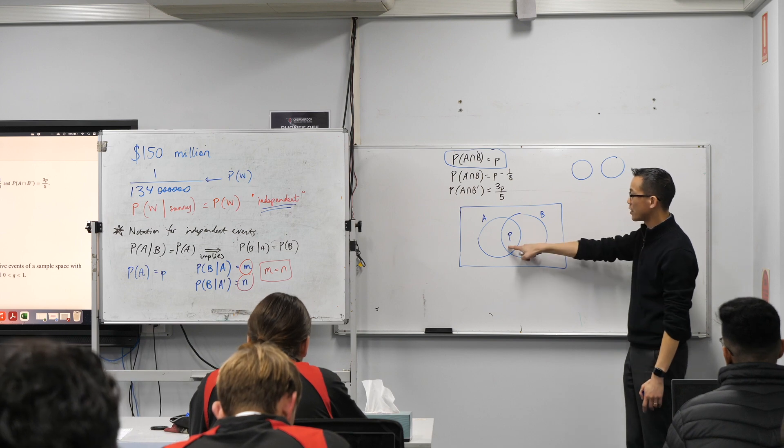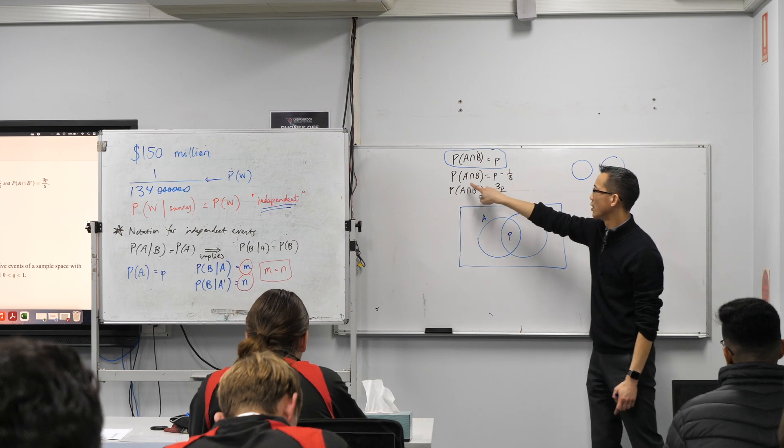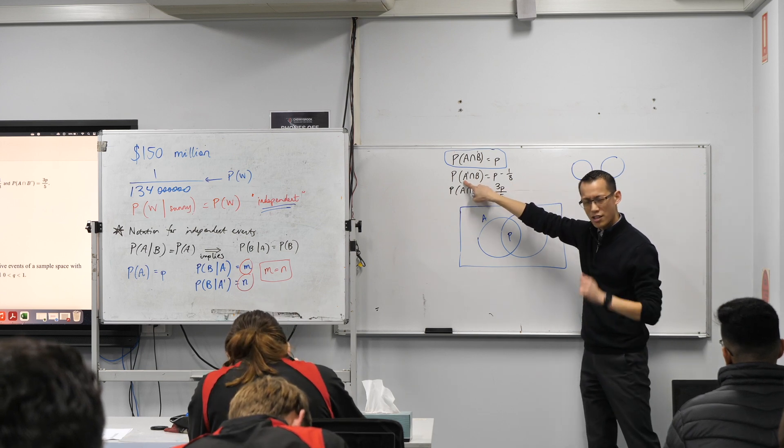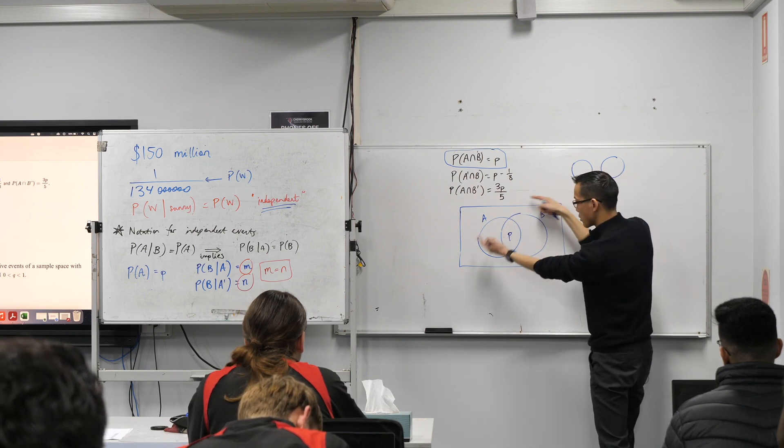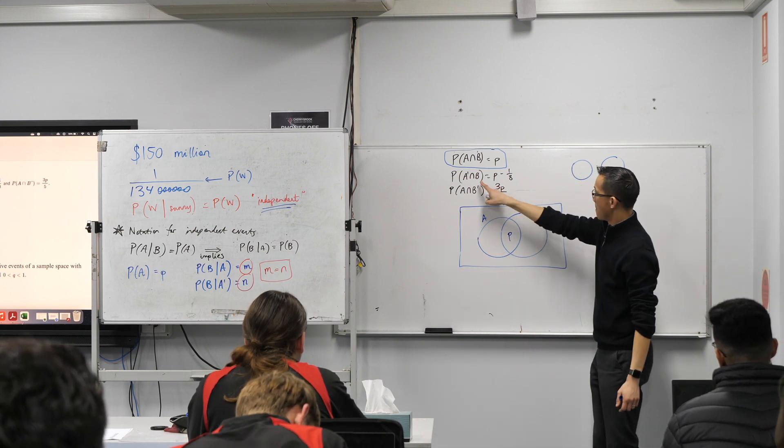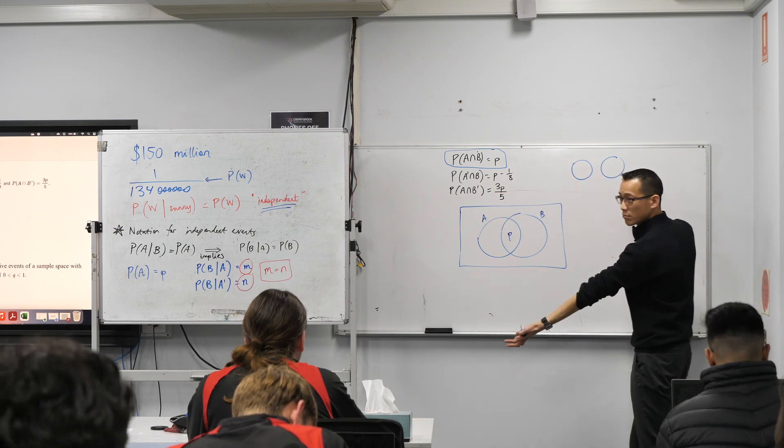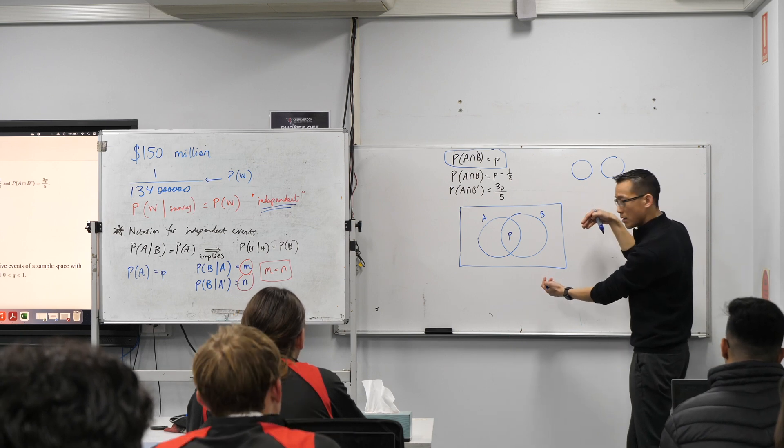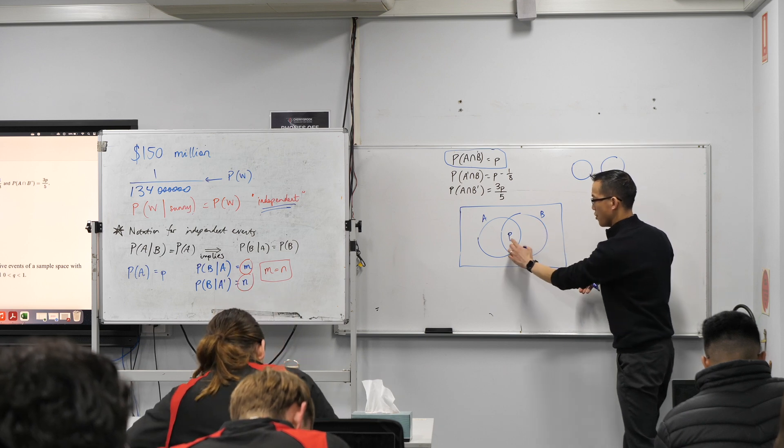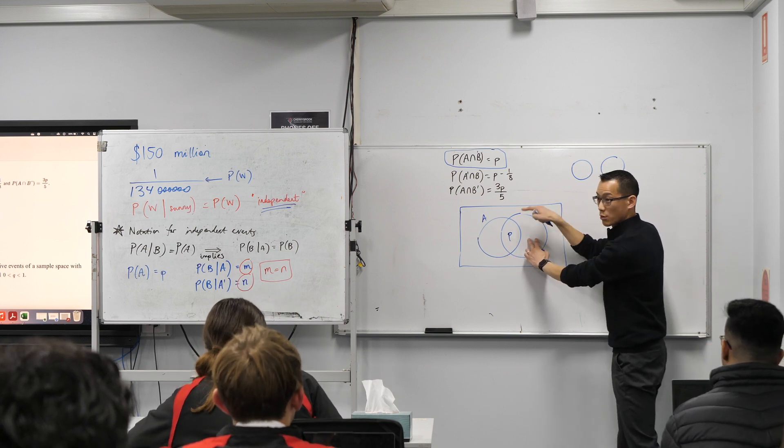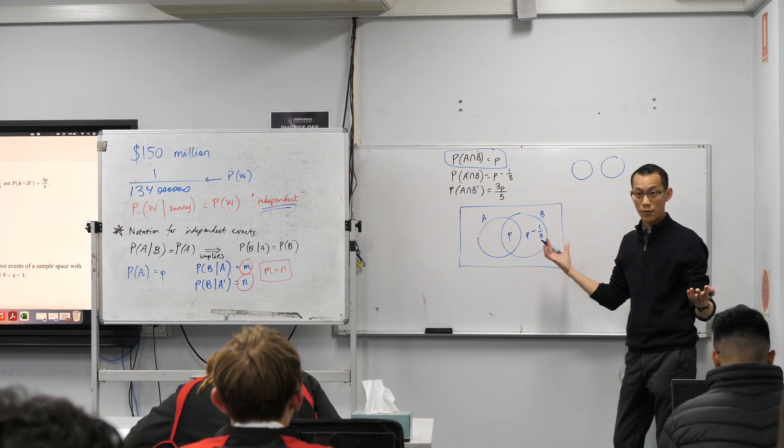All right. So here's my Venn diagram. I've already started by saying the intersection. And then I have to kind of untangle what's going on here, right? So not A, the complement of A. So now here's A. We're thinking outside of that, outside of this first circle. Intersection B. So I'm outside this circle, but I have to be inside where? This circle, the B circle, right? So inside here, but not in A. So that's this right-hand crescent looking thing, okay? So what's that? P take away one over eight. So far so good?